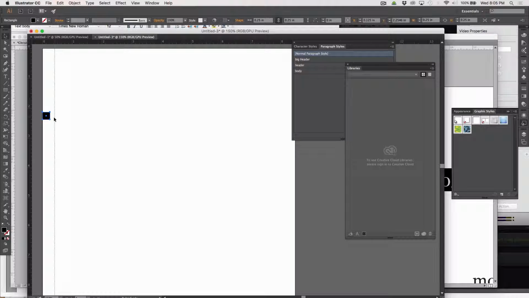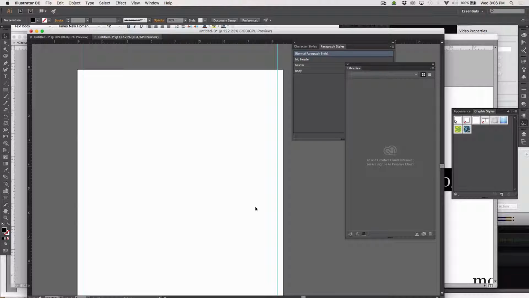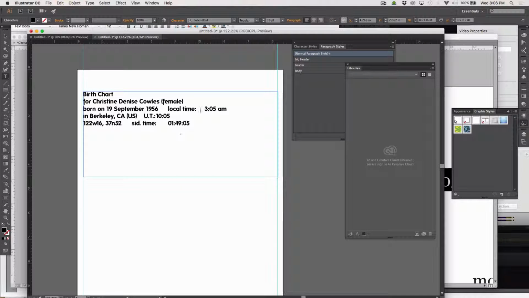This is the ruler I want, and I'm going to set that right on this 1/4 inch mark and put the 1/4 inch box on the other side and use this ruler to set my 1/4 inch margin. I'm pretty good at guessing the top and the bottom that I like the spacing, but it's helpful for me to have those lines in for my margin. Now I'll create a text box and make sure it's well within that margin and paste, and there is the type for my title. My headline is Big Header.